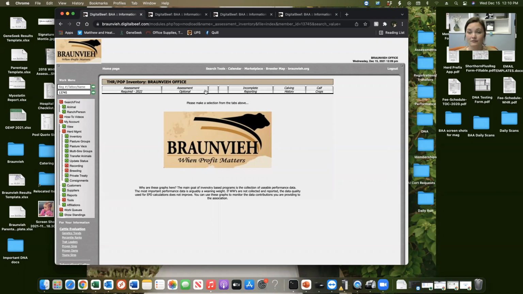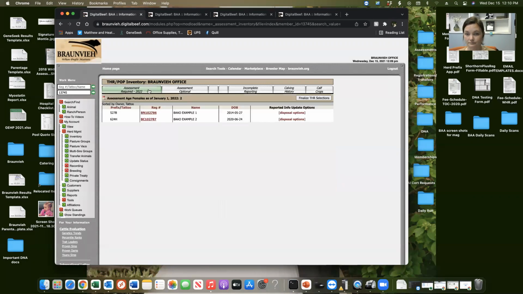So if you were previously a POP breeder, you're going to see more tabs here in the middle that likely say POP 2021, POP 2020, and so on. So to do the current year's assessment, you're going to look for this tab here, Assessment Required 2022.